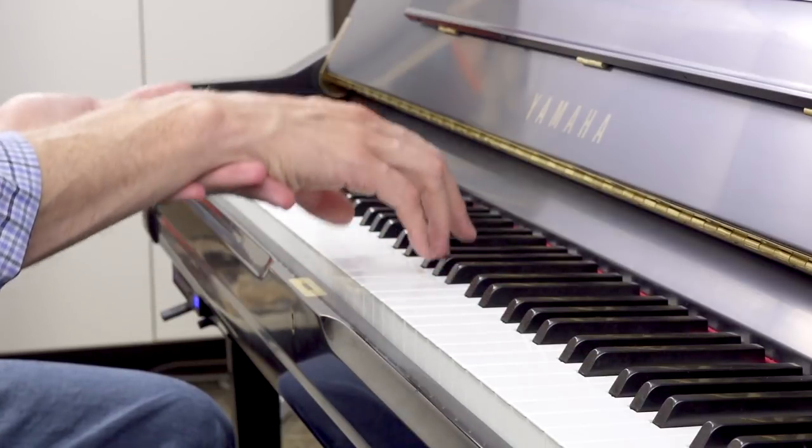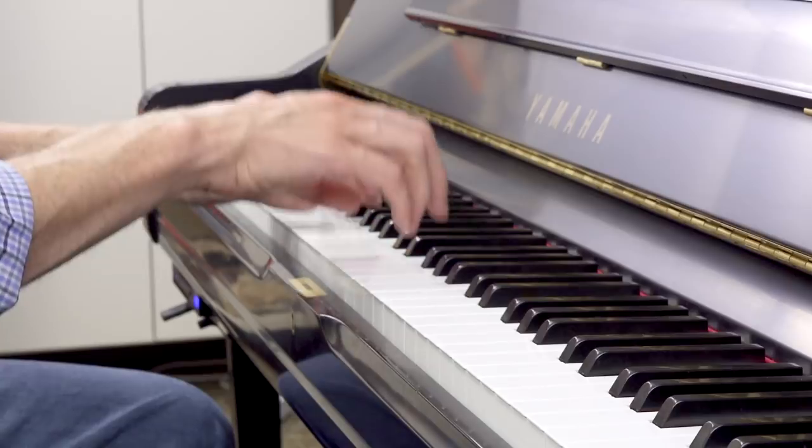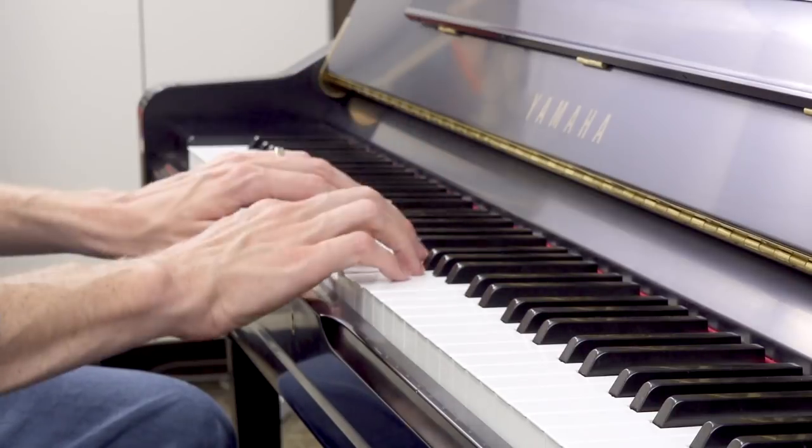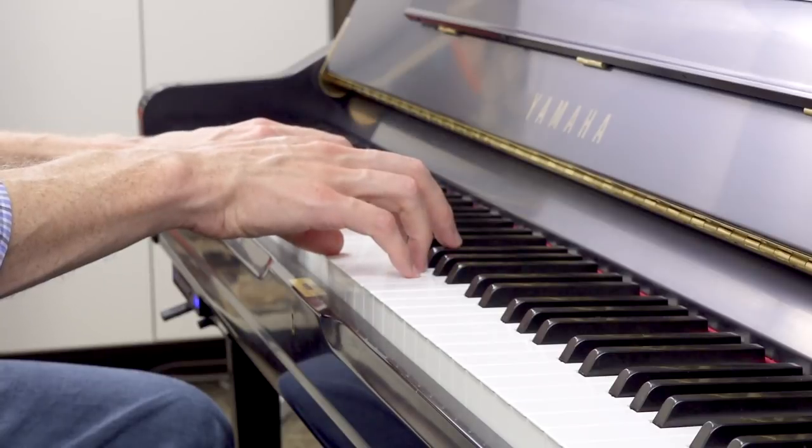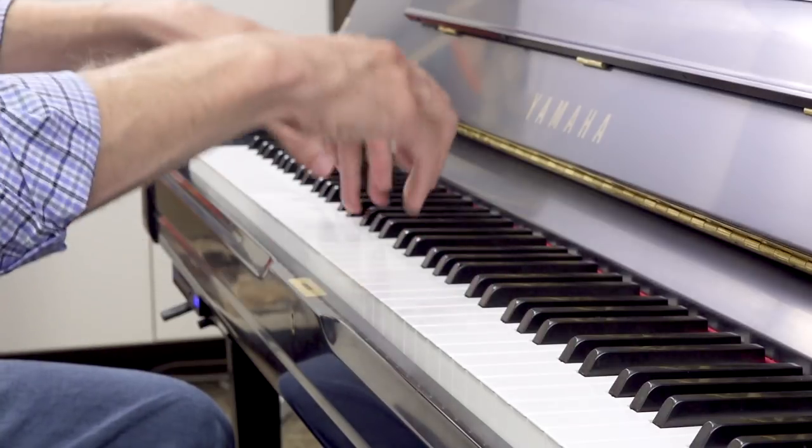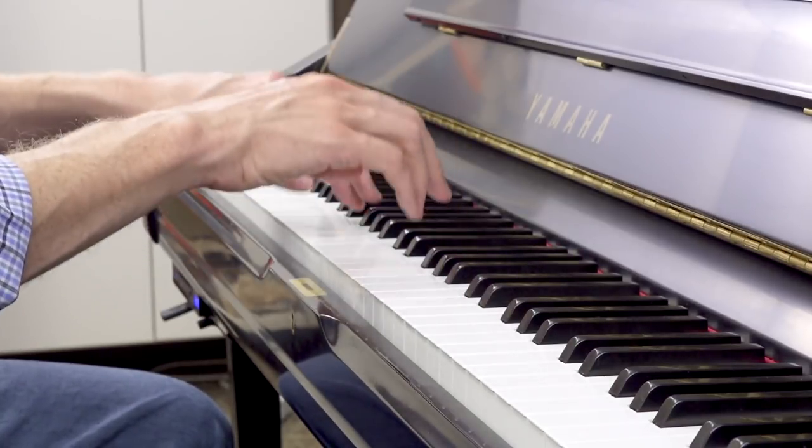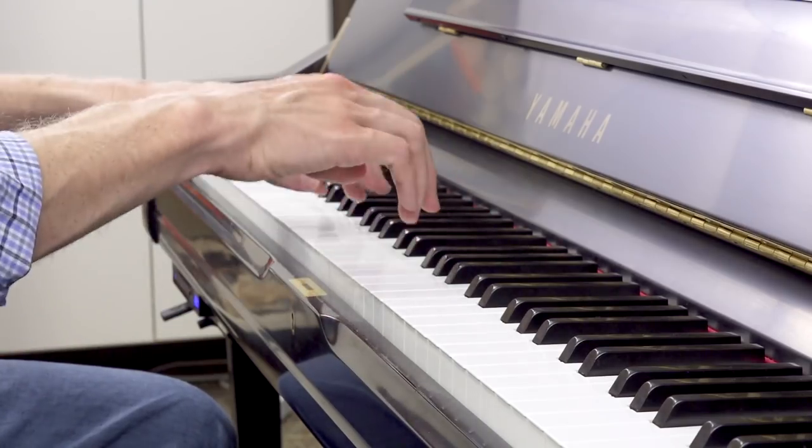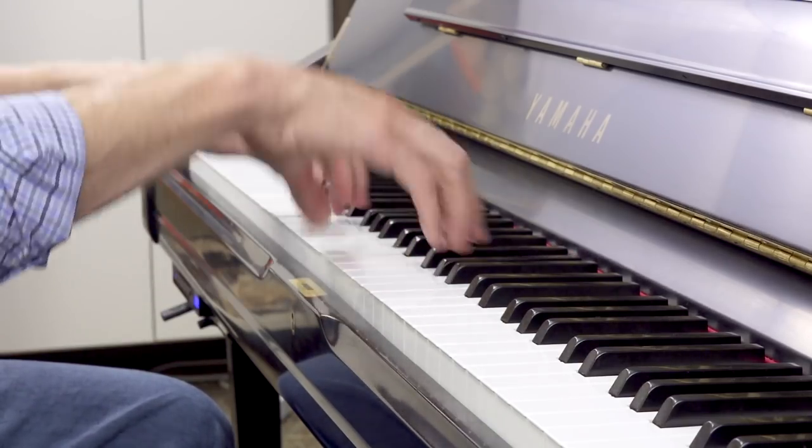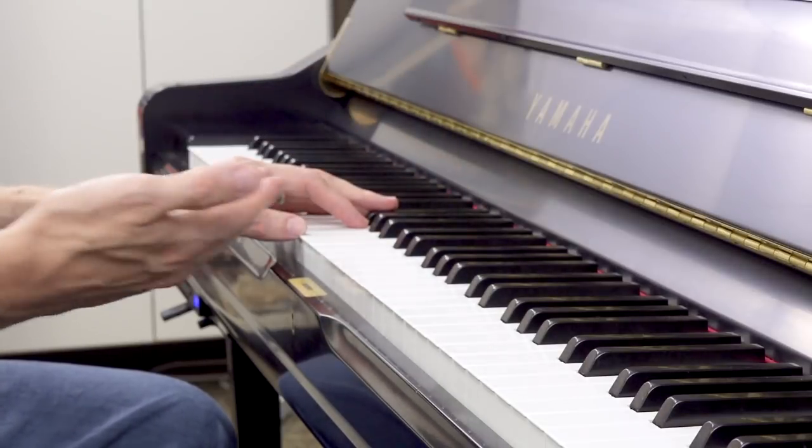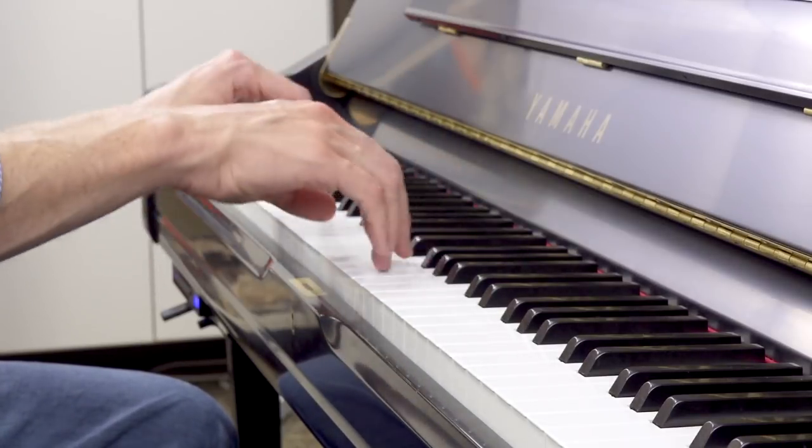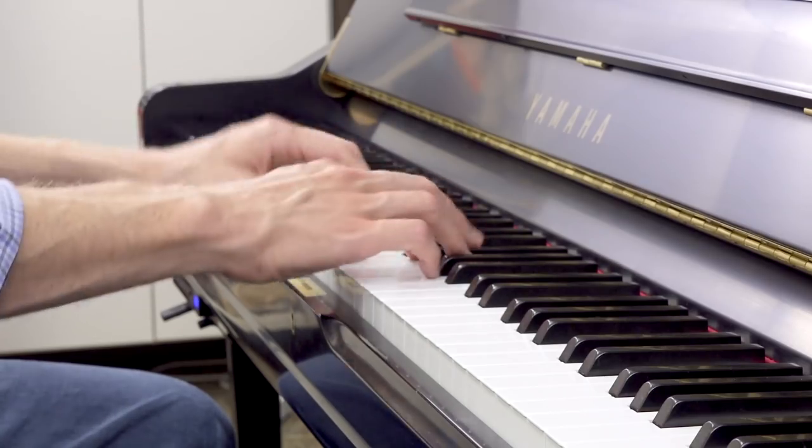It's possible to get a really good staccato and still stay very close to the keys. If you just keep your wrist flexible and your fingers in a good position, you can get a really nice crisp staccato sound. And watch for those slurs. Those should be legato. Try not to hammer the staccatos. Remember, a staccato is not an accent. They should be played light and with a flexible wrist.